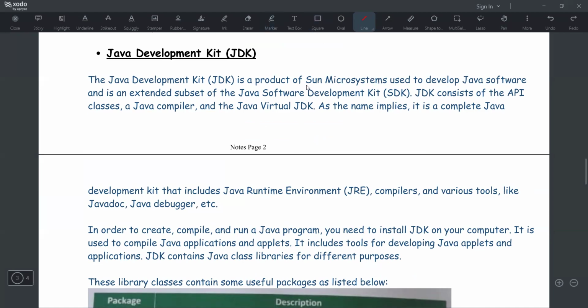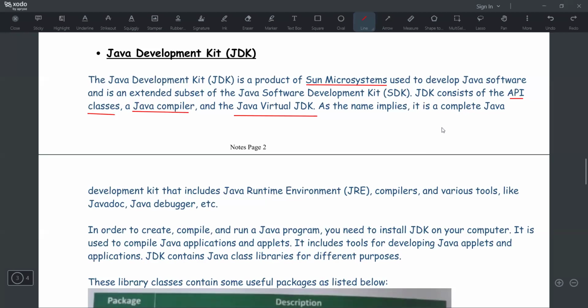Sun Microsystems is the company under whose name Java was developed. Or you can say Java is a product of Sun Microsystems. Used to develop Java software and is an extended subset of the Java Software Development Kit or SDK. JDK consists of API classes, Java compiler, and Java Virtual Machine.